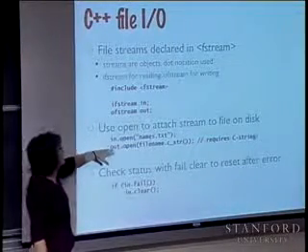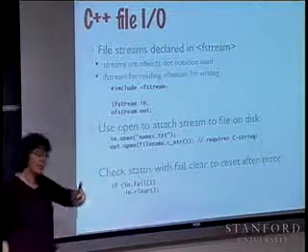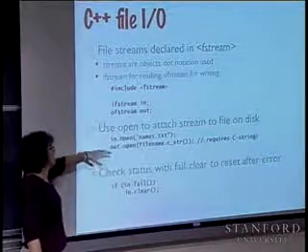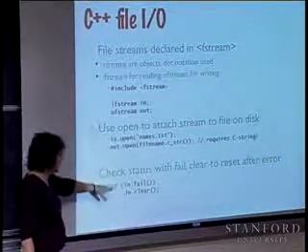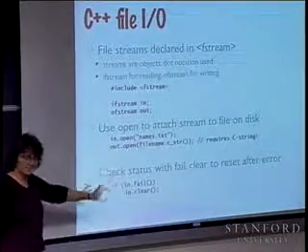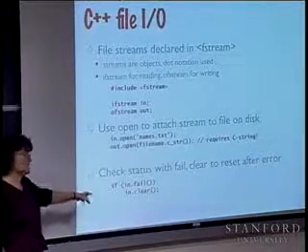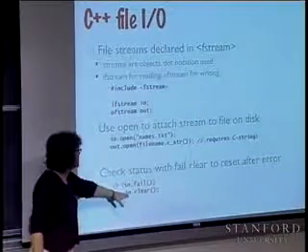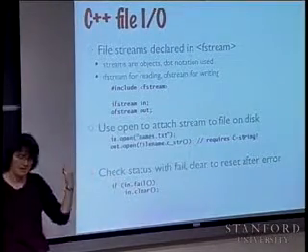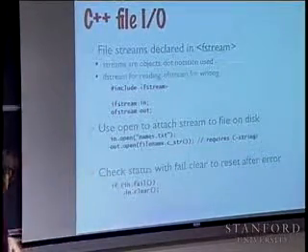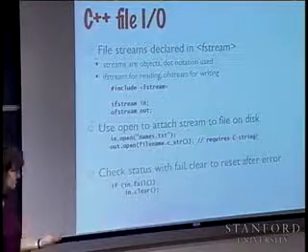So for example, if you were trying to open a file that the user gave you a name for, they might type the name wrong. So you could try in.open, check in.fail. If it failed, say, no, I couldn't open that file. Why don't you try again, get a new name, and then you'd clear the state, come back around and try another in.open until you get one that succeeds.